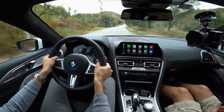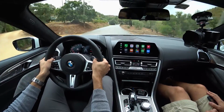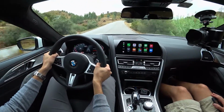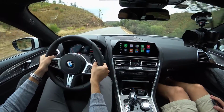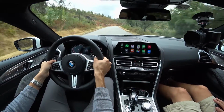And I really can understand why this car is bought most from the whole 8 Series lineup, because it gives you just more flexibility as for the rear passengers and as for the trunk. But at the same time, you still have a lot of driving fun when you need it. Yet again, due to the longer wheelbase, a little bit more tranquility, also when running straight and being on the motorway and so on.